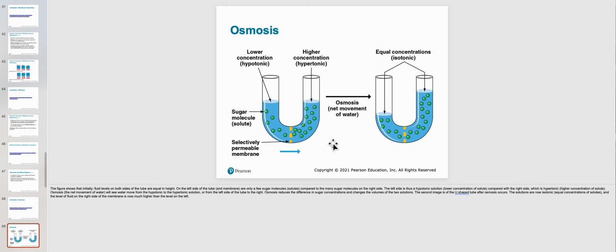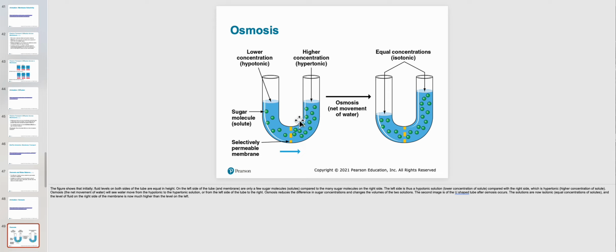If it didn't work in our gut that way, if we did not reabsorb salt in our gut, then water would not be reabsorbed and we would have constant diarrhea. So the reason we have diarrhea issues is that somehow salt is not being reabsorbed properly. Once we fix the problem where salt is being reabsorbed, water will follow and the problem will correct itself.